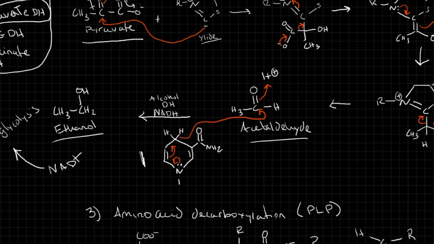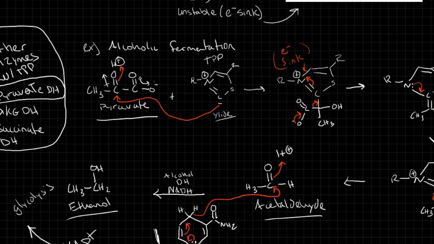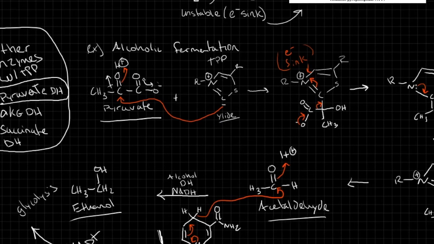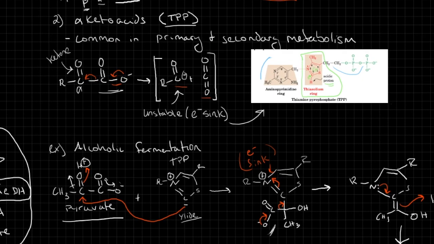But once again, the point of this is just to show TPP. So remember, TPP is an ylide. It has this stabilized carbanion that's going to attack a keto substrate, and then whenever you have that attached, what you've created is an electron sink, and that electron sink will allow you to do things like decarboxylate, and then have a place for those electrons to go instead of them building up charge on just the carbon of the carbonyl. And that's what we saw here, right? So you can't just build up charge here. You need to have some place to put those electrons.